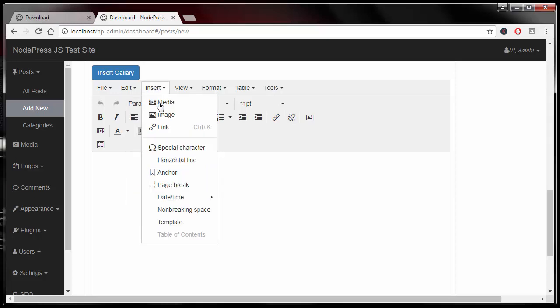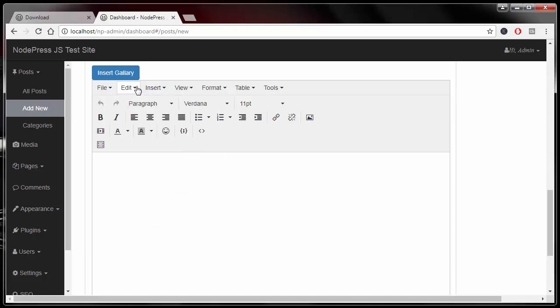If you would like to insert media, you can click on media or link, or if you want to edit it, there are a lot of options. I'm going to let you experiment with them, but I will tell you this, they will come in handy. This framework has the most editing options of any other framework out there.